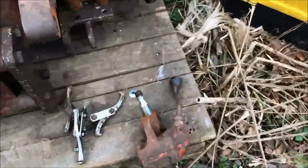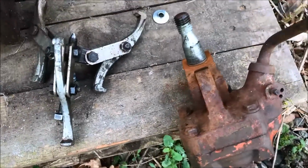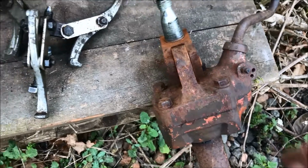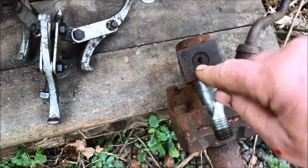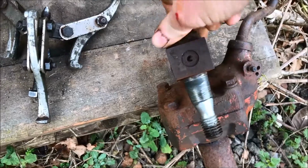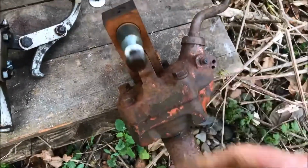Get cleaned up, sort it out. We'll take all this to bits, have a look inside here. It's working, there's no free play on there at all, so I'm not expecting to find anything wrong in there when I do get it home. And I would imagine if you pull this out of here, you'll get this bolt out, because that's rotating nice and freely, but that looks like it's got a captive.